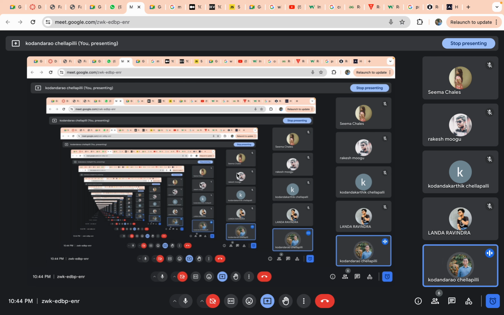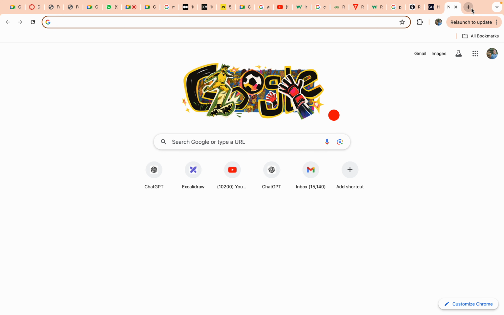What is props? Props is short for properties. Props are read-only attributes passed from a parent component to a child component. They allow data to flow from parent to child components. That's the one thing. So now I hope you understand components and props.